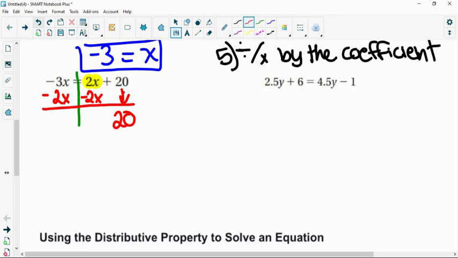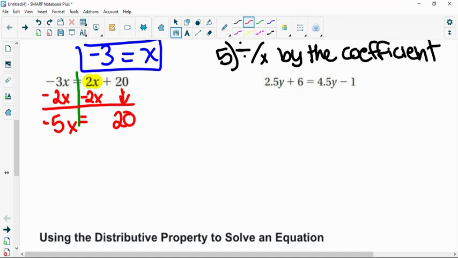And I need to combine negative 3x minus 2x. So I owe my friend $3. They give me another $2, so I owe them now $5. So negative 5x equals 20. So my equation from earlier has now been transformed into a new yet equivalent equation.